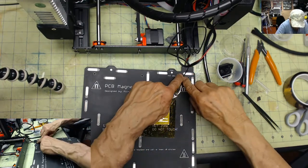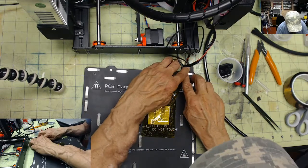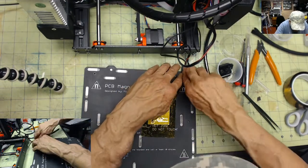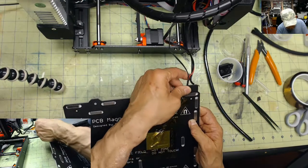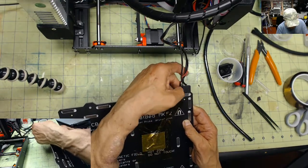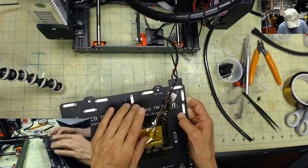There. So a little more protection maybe, or strain relief possibly. Let's hope. And get that to lay flat nicely. Okay. Let's see. Everyone have their fingers crossed on this, because that would stink if this does not fix the problem.